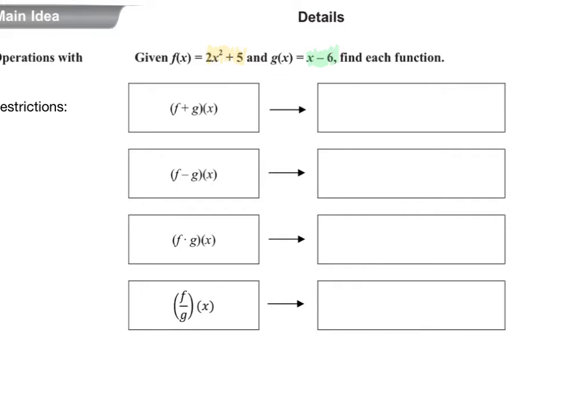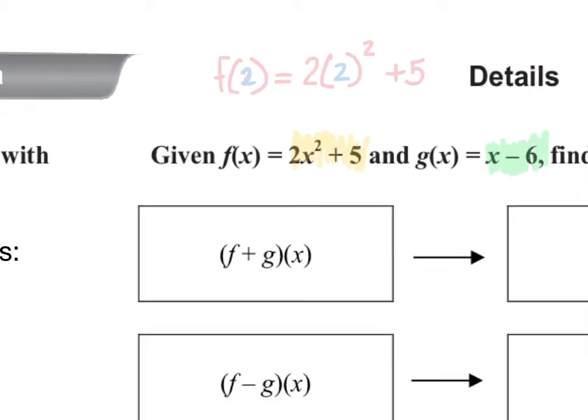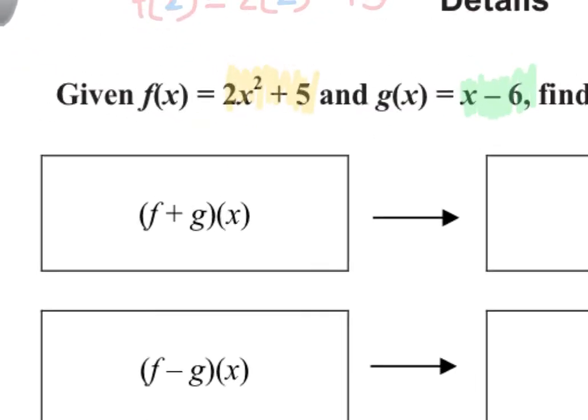Function notation has always worked as whatever you see replaced for your variable, it's telling you to substitute that value in. So as a review, if I gave us f of 2, what that would prompt us to do is to go everywhere that there's an x, replace it with the 2. Okay? Now, this notation here, f plus g of x, the x still works the same way. It would tell us what we are plugging in for x. On this particular example, we're not plugging in anything for x. We're going to leave it just as x.